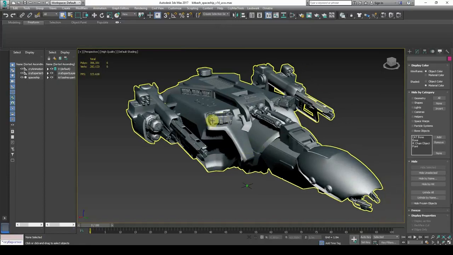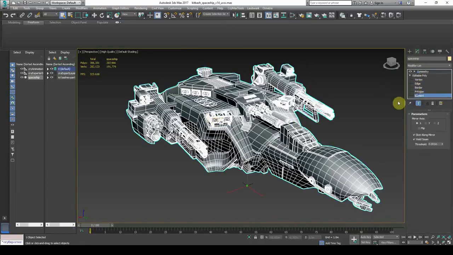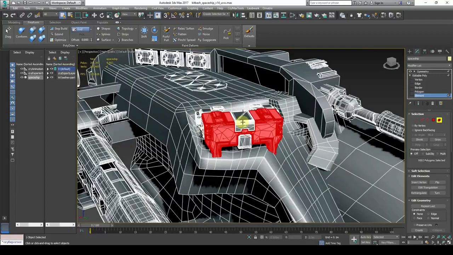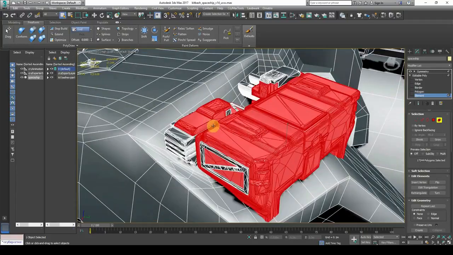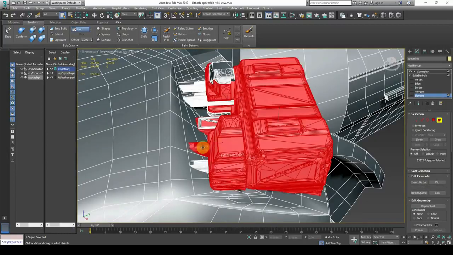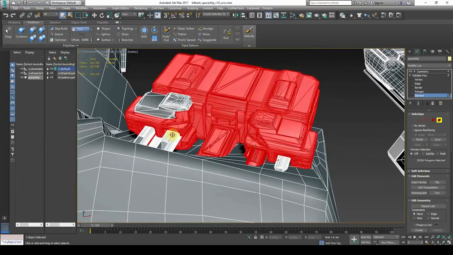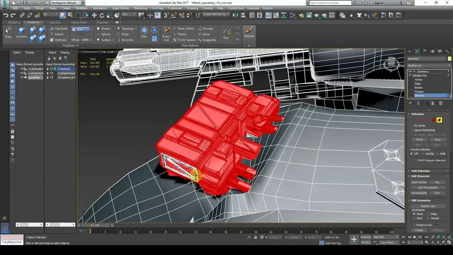So right here, I'm going to start retopologizing this mesh. I'm going to choose this small asset here, this small little crate that's on the side of the ship. And I'm just going to select all of the different pieces of this mesh, just make sure I get absolutely everything. You might have to move the camera around a bit and just sort of click around in a few places.